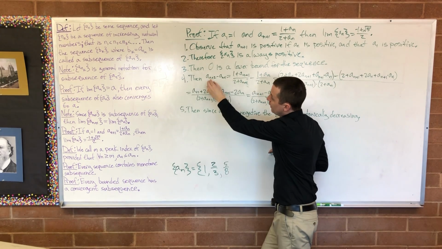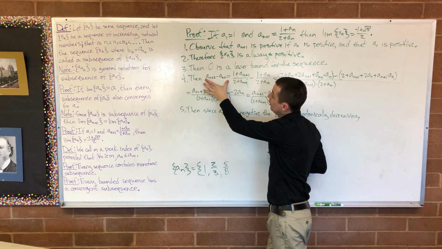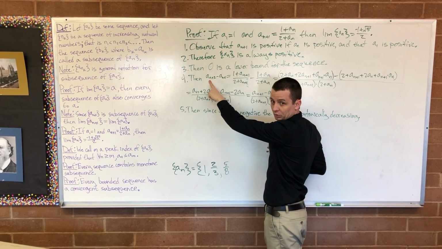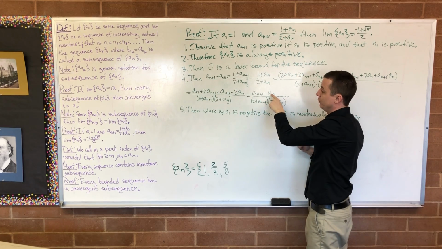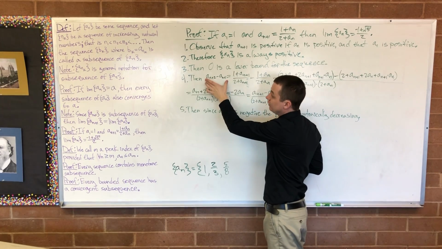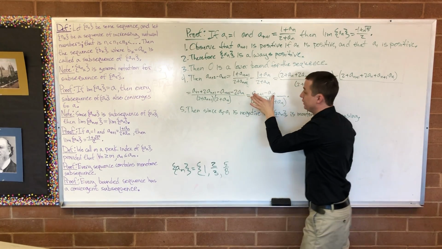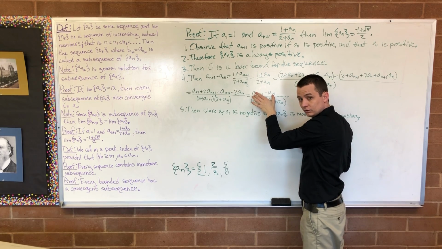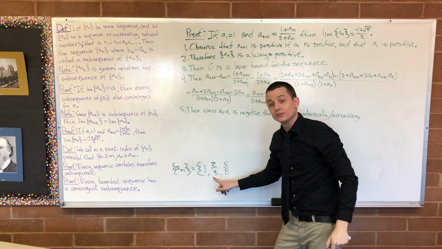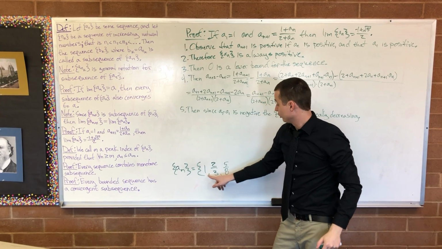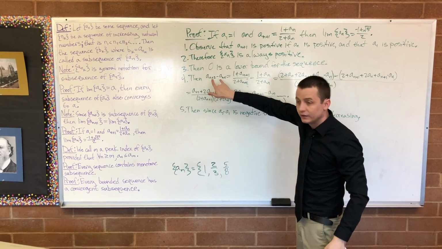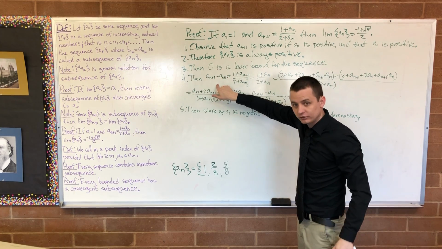So notice that this is negative going from, we got smaller going from n plus 1 to n plus 2, if and only if we got smaller going from a sub n to a sub n plus 1. So the difference of these two terms is negative if the difference of these two terms is negative. And since the difference of the first two terms is negative, this minus this is negative. So since the difference of the first two terms is negative, then when you plug that in, you're going to get the difference of the next two terms is negative. And then the difference of the next two after that is negative.